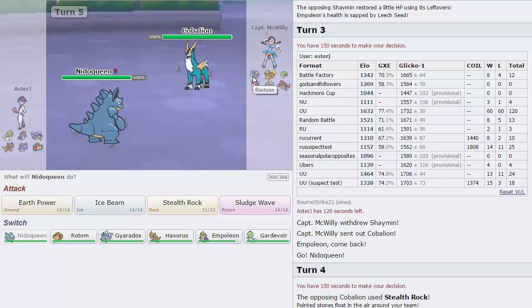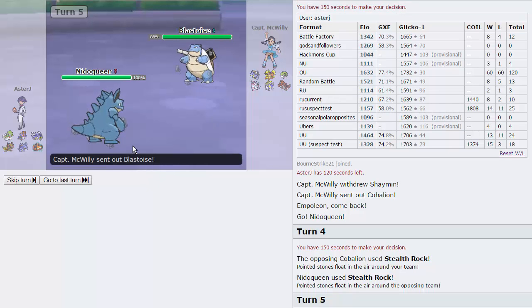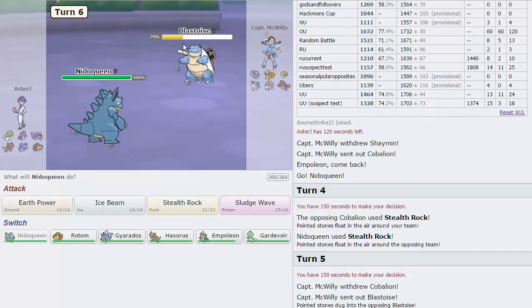I fully expect either Blastoise or Shaymin to come in here, predicting an Earth Power and trying to negate it. So I'm actually going to throw off a Sludge Wave right here. So my opponent chooses to go into Blastoise. Awesome. Okay, so we're going to get off a huge Sludge Wave right there.